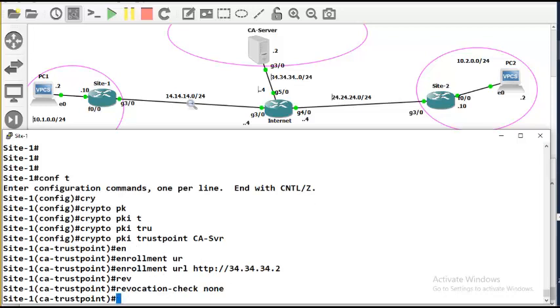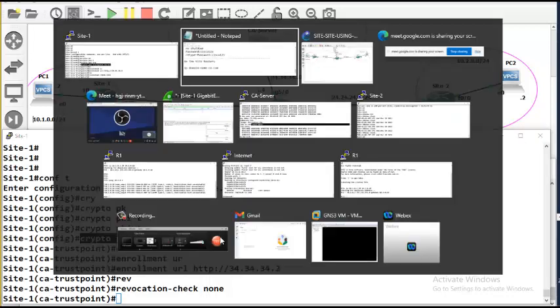Next is, see, this is a very important section. Wait, let me paste this first. For your reference, I need to put this in the notepad.